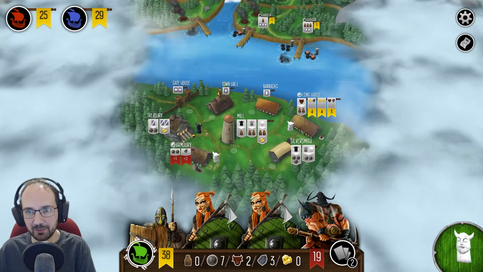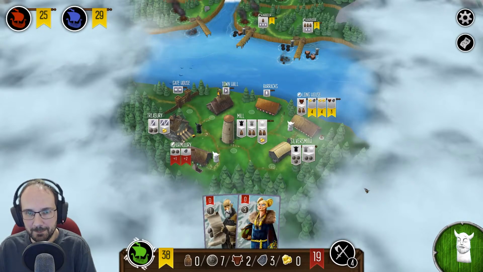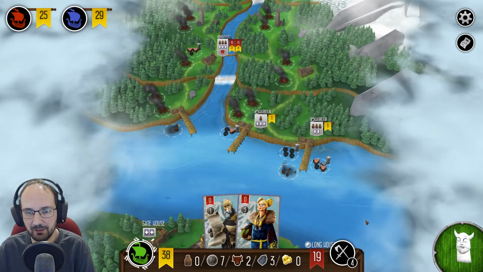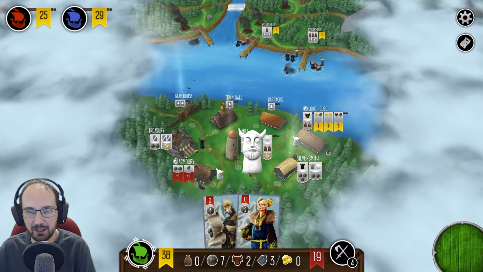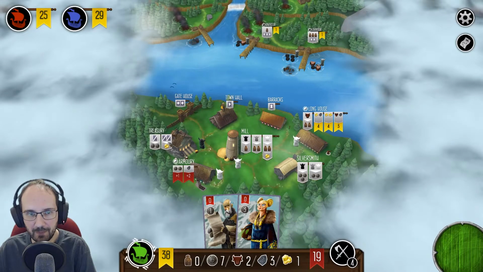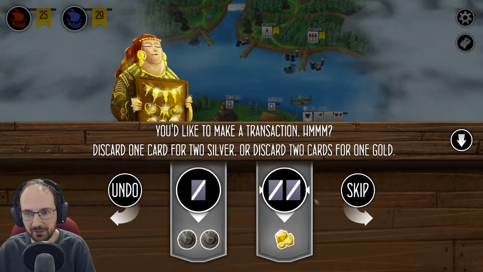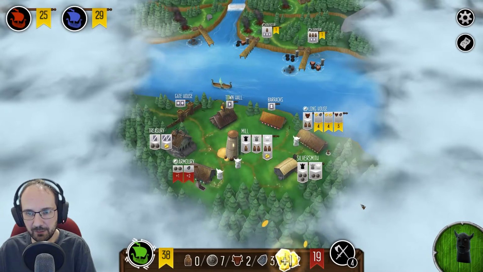Oh, actually, we can't go there because there's a worker there. What we could do is pull the worker off. Can we? No, we can't raid it, can we? I have no provision. But what we can do, we've got a white worker, right? Okay, so we can go here, we can get a gold, that's worth 1 VP. And then we can take this and we can X 2 of our cards. So there's another one, another VP.